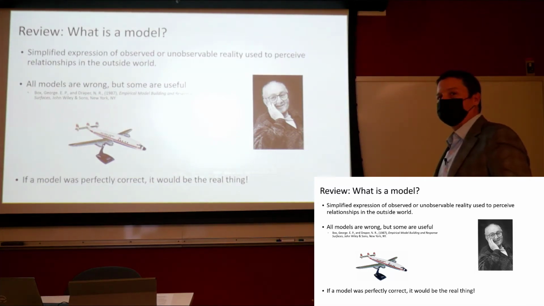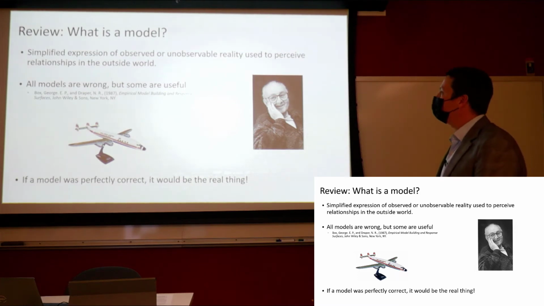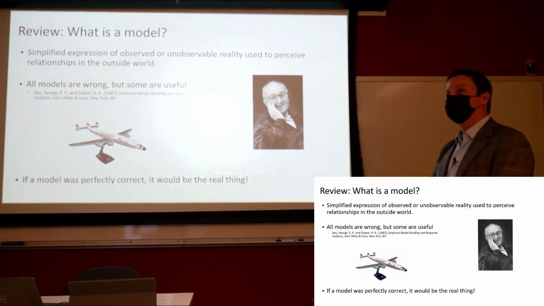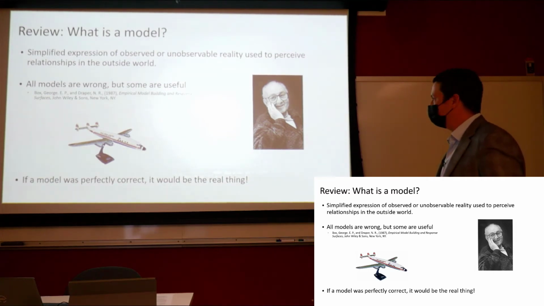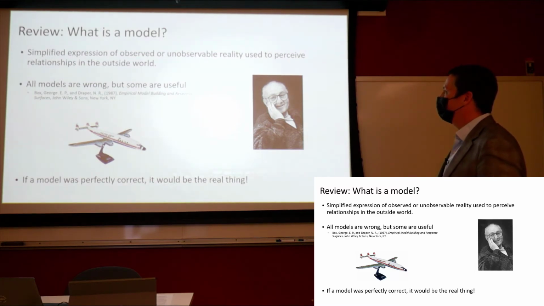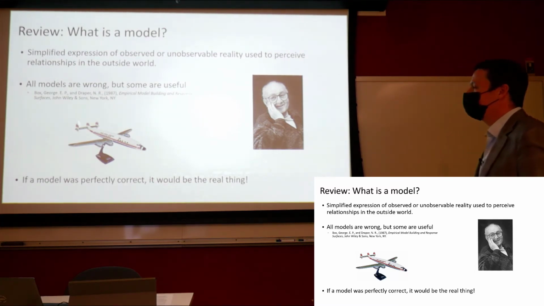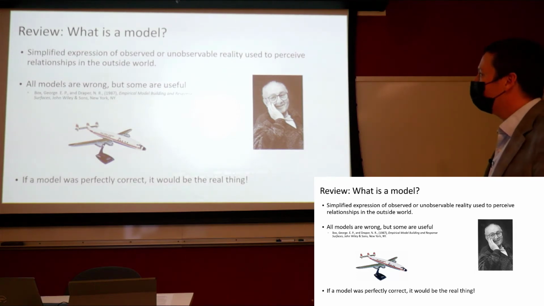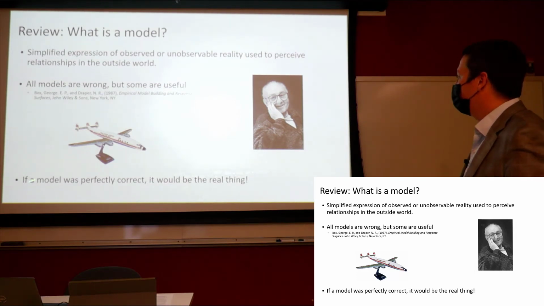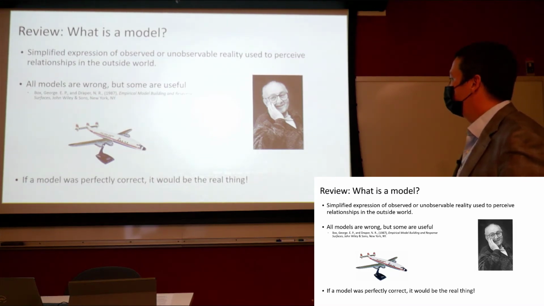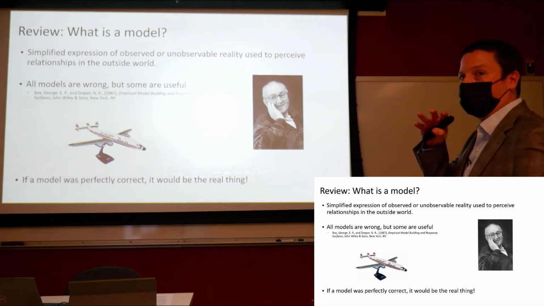The university has a data model, or has a model of you guys as students, right? It includes your PeopleSoft ID, your first name, your last name, your email address, your phone number, your mailing address. These are the things that the university needs to know about you. Very useful. Not a perfect representation of you. It is wrong, but it's wrong in all the right ways. If the model were perfectly correct, it'd just be the real thing, so complex, generally speaking, that it wouldn't even be as useful for that business case.